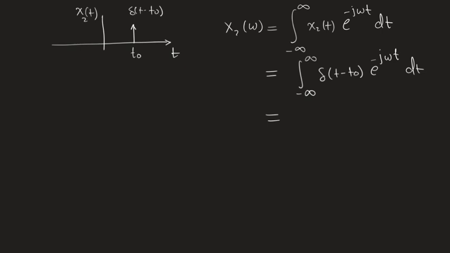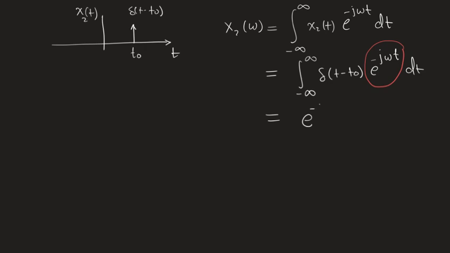Remove the delta and put t minus t naught. Yeah, so simply an integration of a shifted delta function multiplied by some function of time, right? You integrate that, and the integration already spans the region where the delta exists. The result is going to be simply this function at the location of the delta. So as if you have evaluated this function at the location of the delta, which is going to be what?